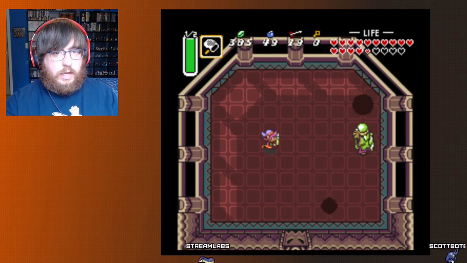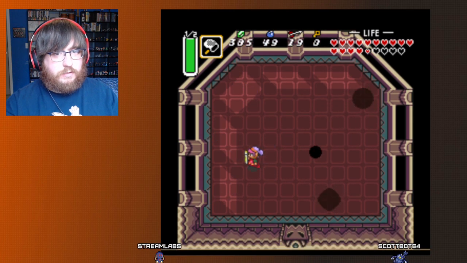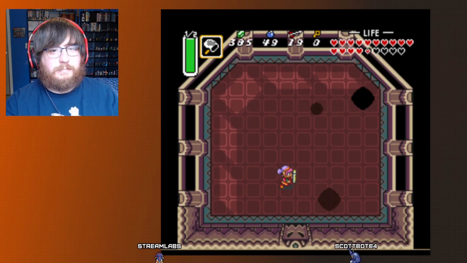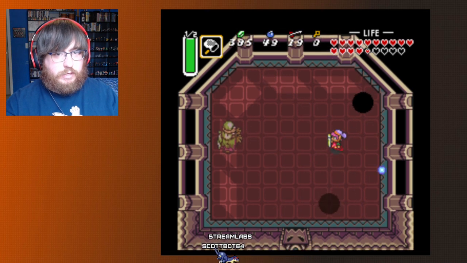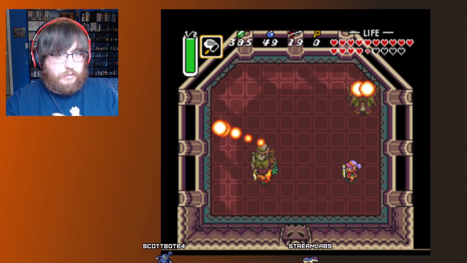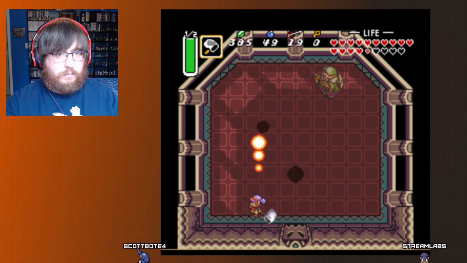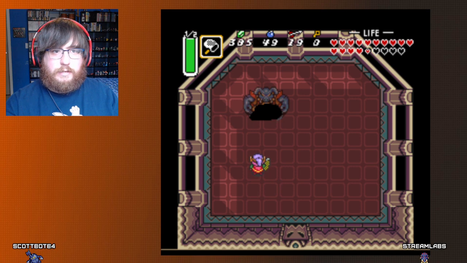Bug net actually has a lot more invincibility frames, basically. I would actually recommend just using the bug net against Agahnim, even versus the normal sword. Hit him while he's teleporting. I didn't know that.